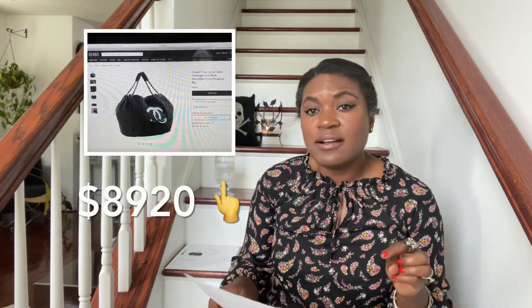I got this bag last weekend. This bag is from 2010. I had been interested in it because it was a nylon bag, so I decided to do a search. I was looking for nylon bags, and this one popped up. One site I came across was First Dibs — and I'm going to show you this because you need to know — First Dibs offered this very bag for eight thousand nine hundred and twenty dollars. This listing is actively sitting on their site.